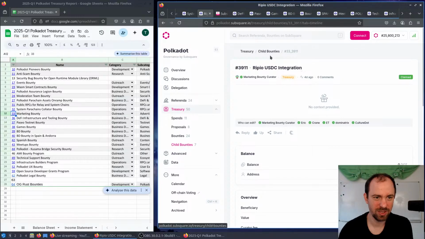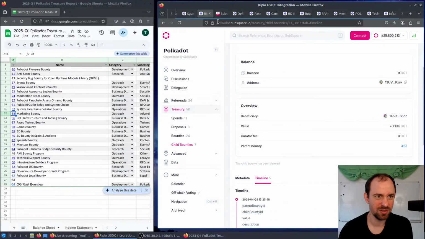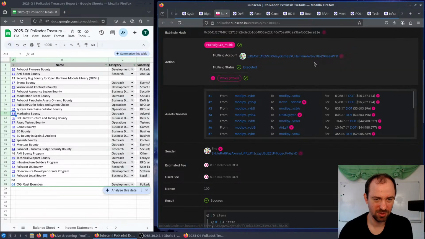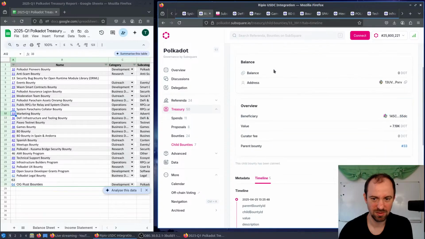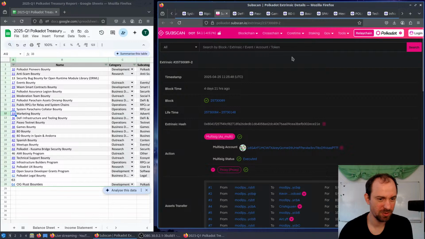What is this? This is a payout of 7,000 DOT, but it's split up among recipients. Treasury, 10,000. Going to Airlift. Is it the right child bounty?